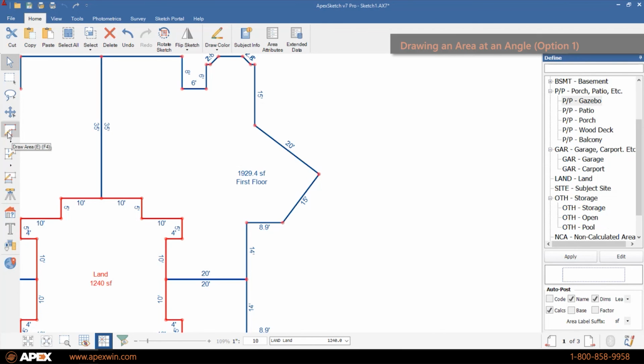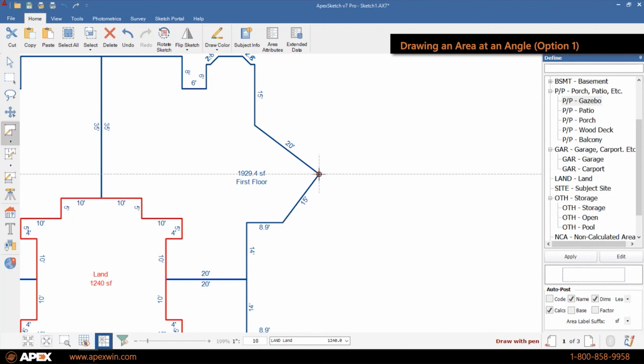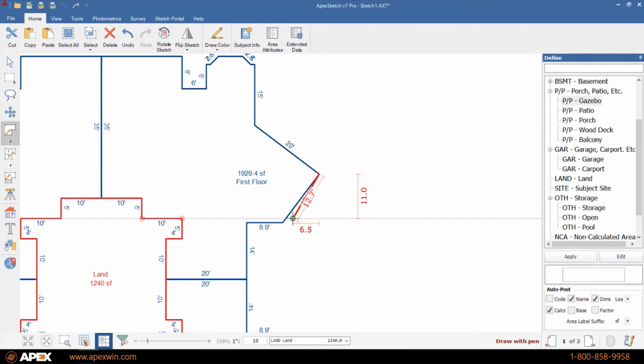I'm going to go into draw area, and I'm going to start on this corner. So I'm going to come here, click, and I'm going to trace this wall, but I'm not going to press enter. I know I usually say don't trace walls. This is the one reason I say you need to trace a wall. I have my 15-foot wall. I haven't pressed enter yet to place it. Now, remember when I first started showing you how to draw, I told you if you type in a number and press enter without putting a direction, it'll change that wall to that distance.